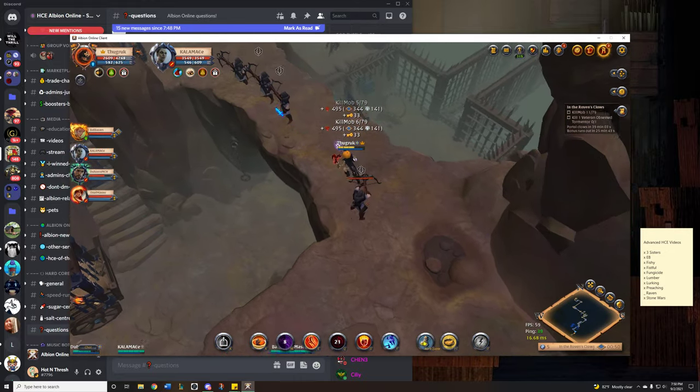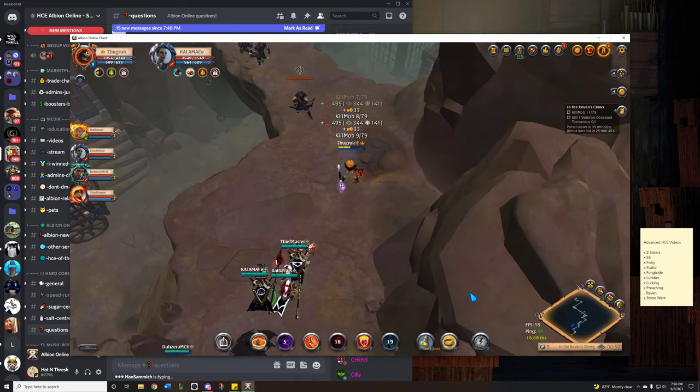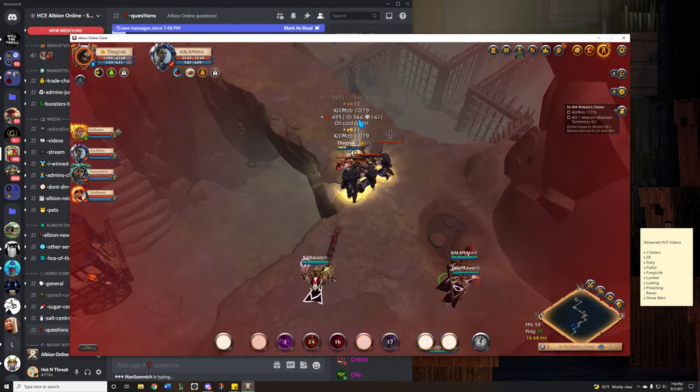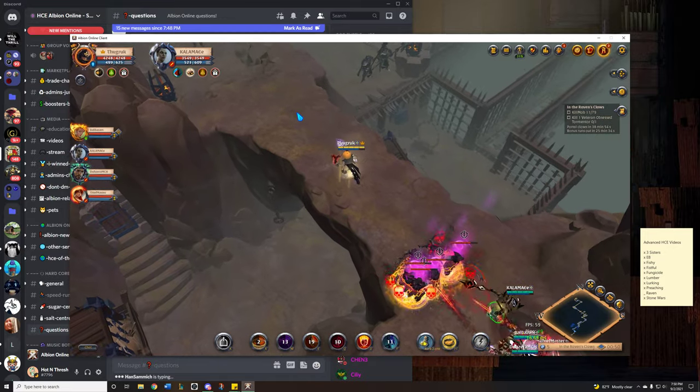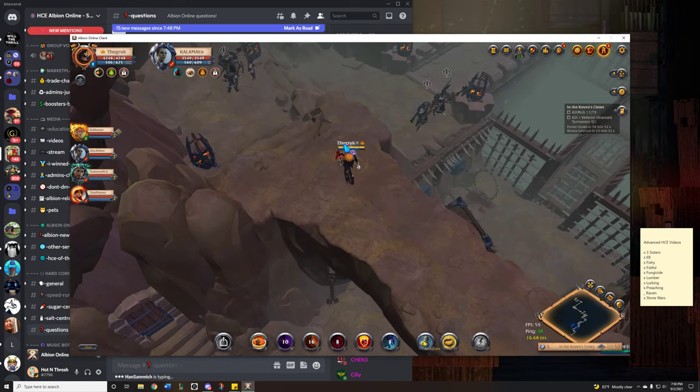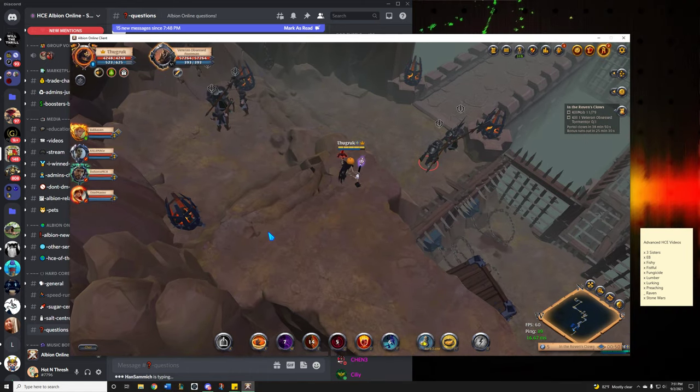Alright, so for this, we're just going to go up, roll, group them together, E, give it a Q, W, and walk away. You only really need to Q those mobs once. They die before they can really lose aggro.